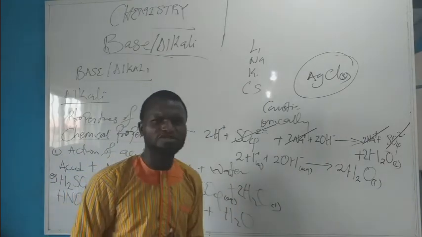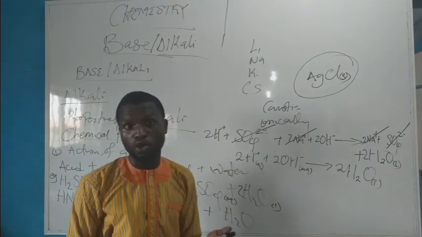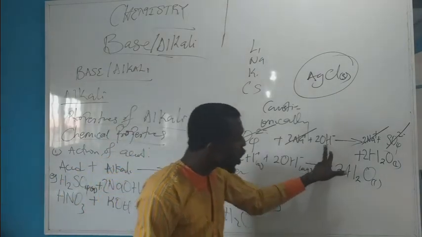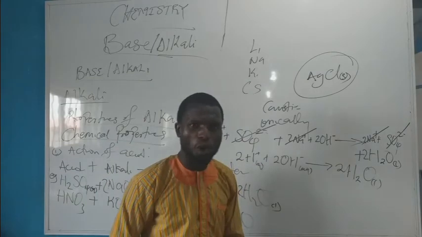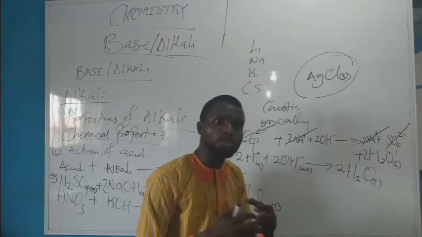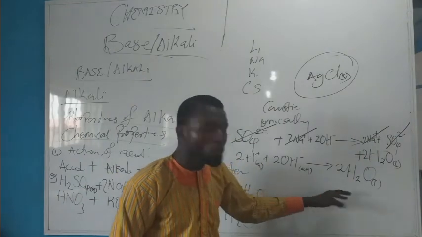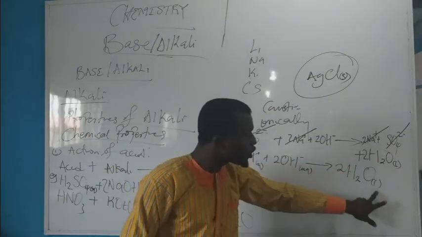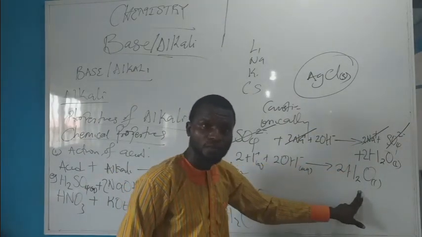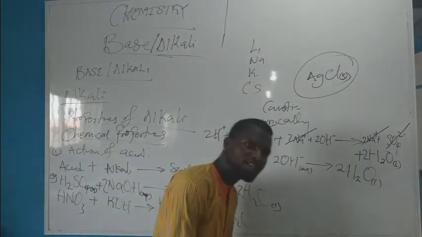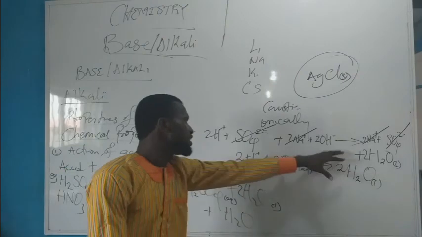When you perform titration, do you really see the salt? No. The only thing you see is just water. So which means that the salt has dissociated in the water. So what is visible to the eye is water. Which means water is the product formed, due to the combination or fusion of hydrogen ion and hydroxide ion.